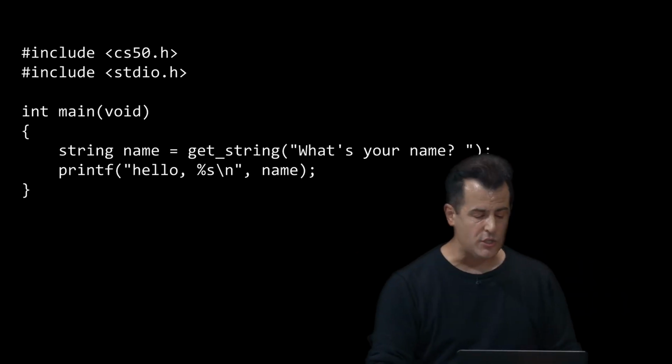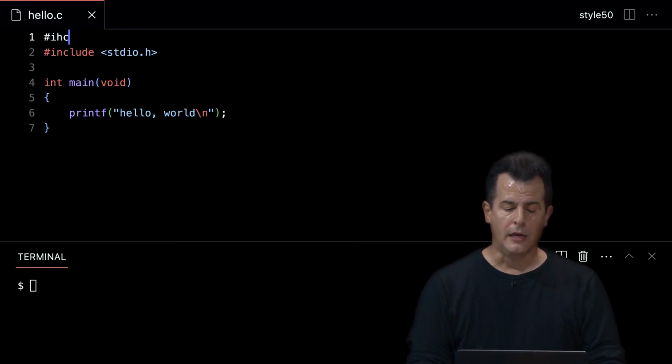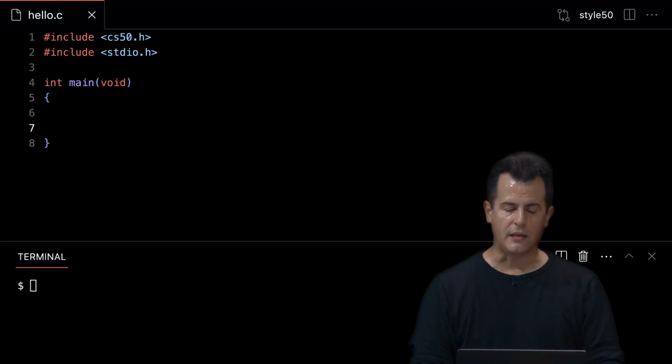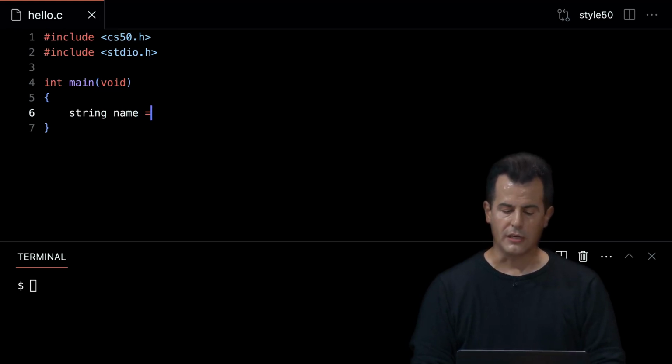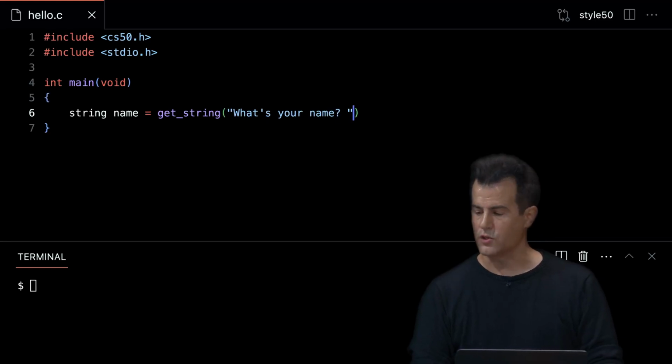Well, if I go back to VS Code and I modify this program to be that same one, let me go ahead and include cs50.h at the top. Let me get rid of this simple print line and instead give myself a string called name equals get_string, "What's your name?" question mark, just like we did in Scratch.